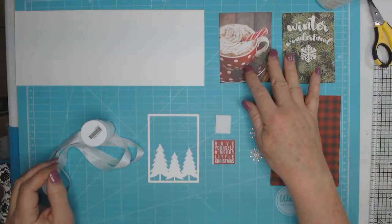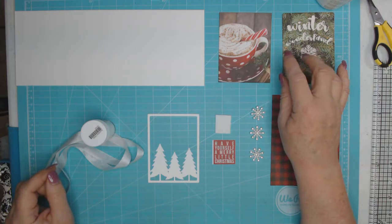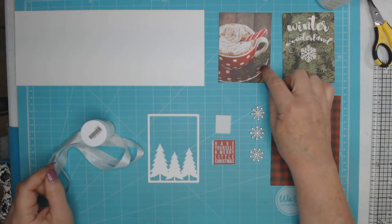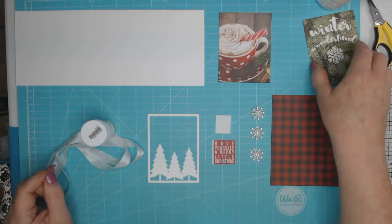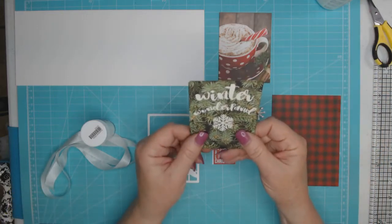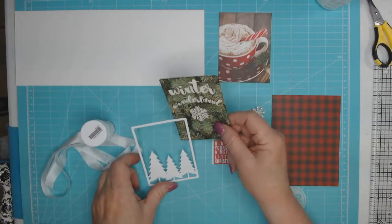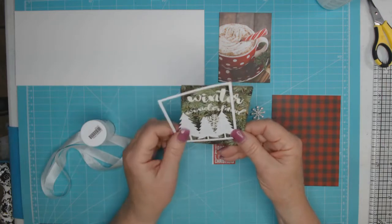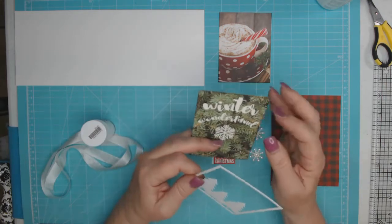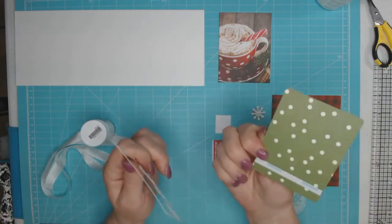I'm using this peppermint chocolate, hot chocolate, cut apart from the Simple Stories collection. It's the Very Merry collection from the Craftology box, and this 3x4 card as well. Now, this cut apart, what I did is because I'm going to layer this with this die, and if you don't have this, it's not a big deal because normally you can just use the cut apart without having to make any modifications to it.